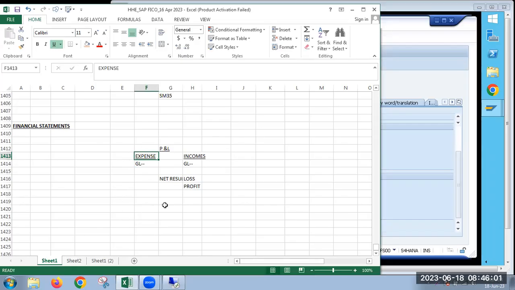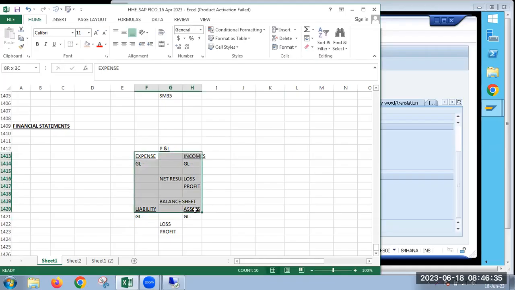Okay, so that result we will be adding to the balance sheet with the liability account and the assets GL. Yeah, so we will add this loss or profit so that our balance sheet will get balanced. So the liability GL we will specify here, all the assets GLs we will specify here.